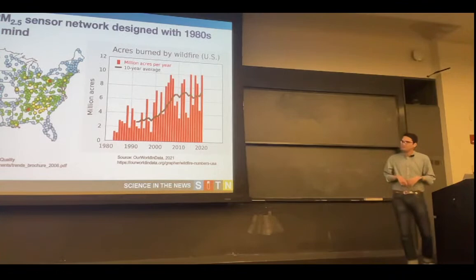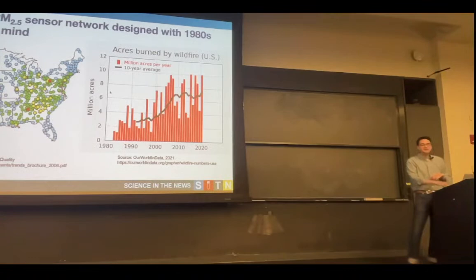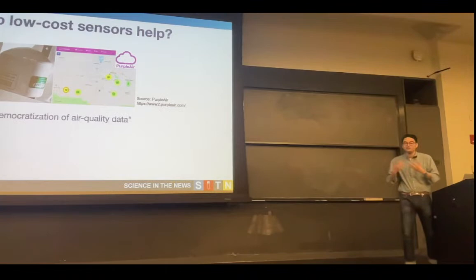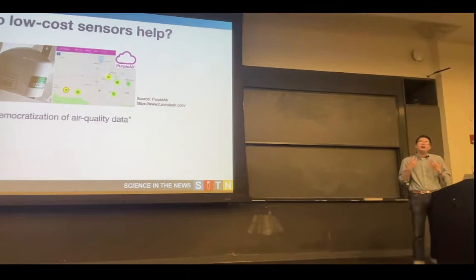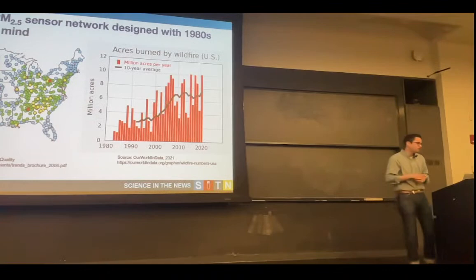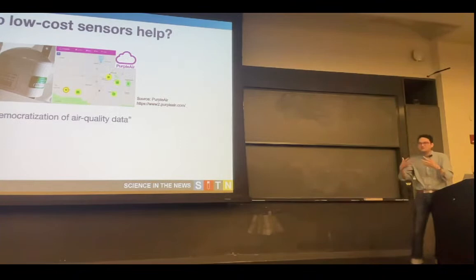What I have to say is that we can easily bash the EPA because they're a government agency, but really they represent the gold standard of monitoring air quality in the United States. Each of those sensor locations that I showed on the previous slide costs around $200,000 to set up. It has a ton of instrumentation, and this is not even including the upkeep cost. However, because this government agency is big and slow moving, they're not really quick to add new sensors. But there's this idea that perhaps a new generation of low-cost sensor networks and citizen science might fill in the gaps that the EPA is missing.